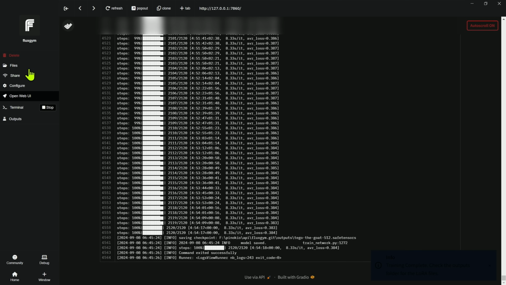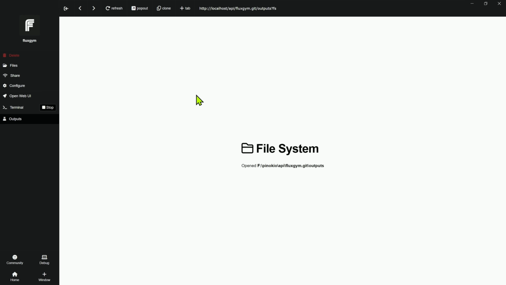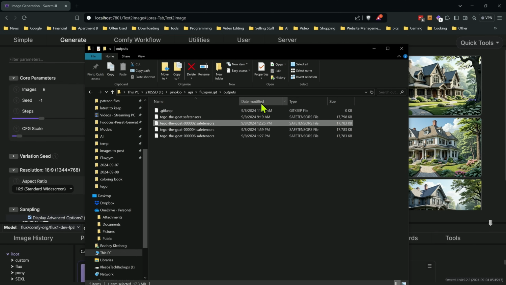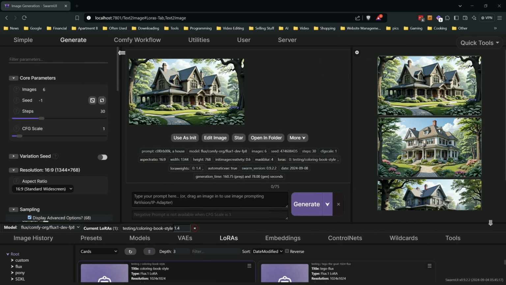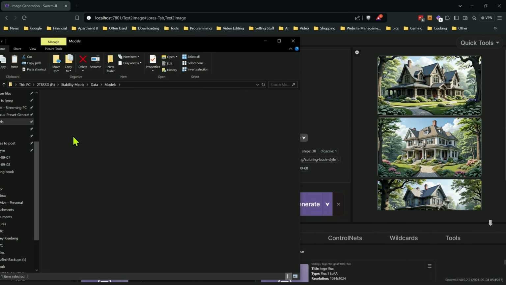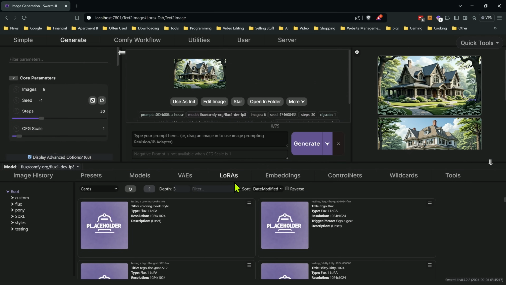Okay, and once everything's done, you should have a screen like this to show it. And usually I have a box at the bottom. Mine doesn't seem to show. But then we can go into our output folder, and at that point we can get the files. You should have multiple files in here, and each one will be, as I had set mine, every two. So you can test out the earlier ones if you want to, or just use the final one, which is what I'm going to be using. I'm just going to go ahead and copy it into my models folder here. Go ahead and now refresh in SwarmUI.